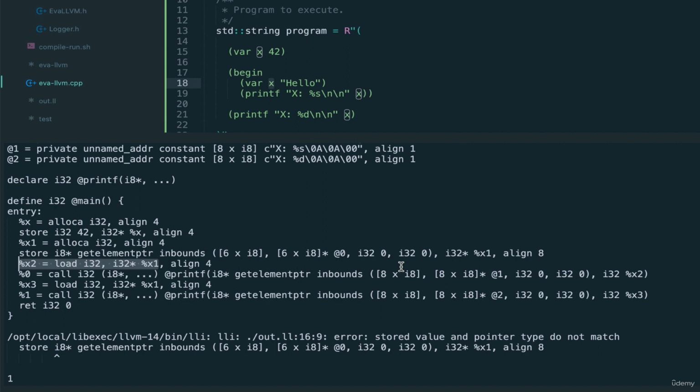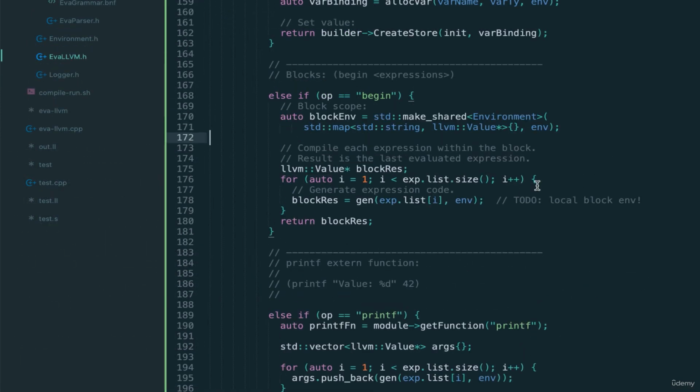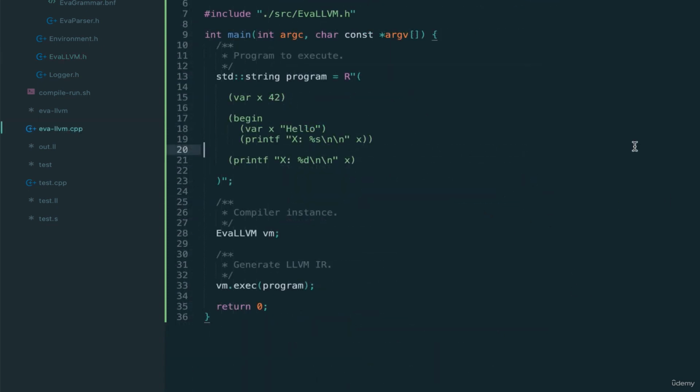And in fact, exactly at this line, we already have a problem. The thing is, since we don't yet introduce a new scope, a new environment for the inner block, it tries to overwrite the original variable and says the types mismatch. So let's go ahead and fix it inside the block. Before going to evaluation of each instruction, we have to create a new environment, passing our environment as the parent. And our block should be evaluated, of course, in the block environment, not in the outer environment. With this, we'll be able to find the inner variable x right away with the correct type. So the store instruction should just work.